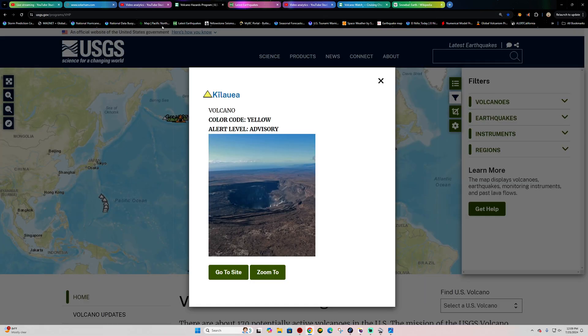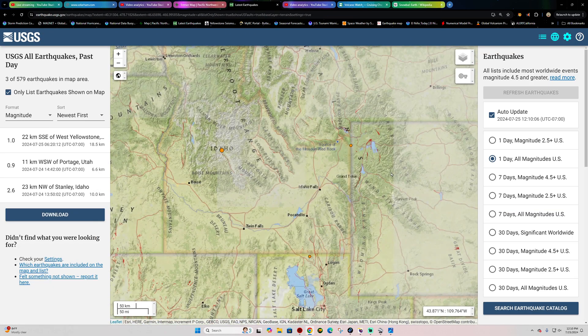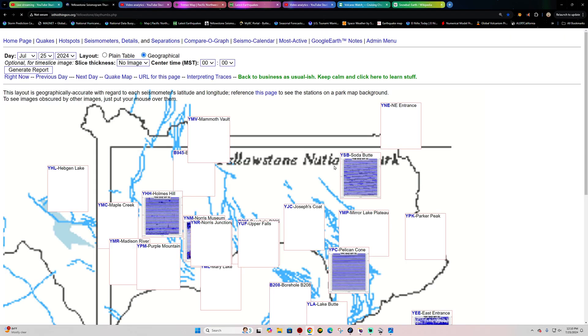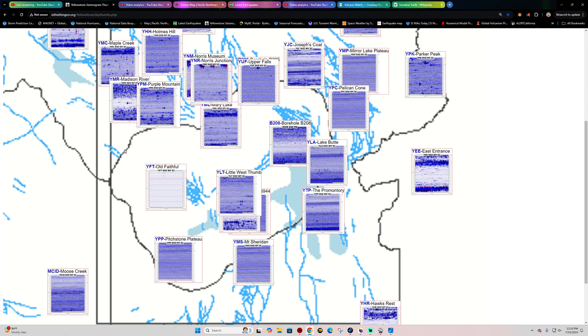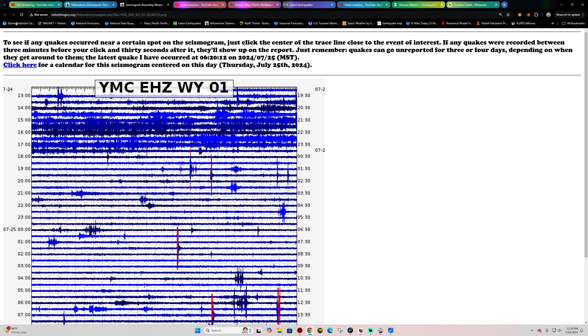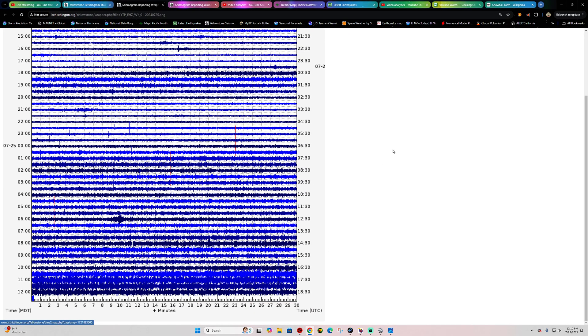Tremor last night was actually fairly minimal. Let's check out the Cascadia Tremor - there are 31 epicenters here underneath the area of Portland, Oregon, the center portion of the Cascadia Subduction Zone. Across Yellowstone National Park, I know that made some news and stirred up some super volcano eruption fears, but there's nothing really of any major concern with Yellowstone right now. There's really no earthquake activity - if anything, it's over here, maybe four very small ones, probably 0.2 or 0.3 magnitude, well below 1. Looks like some wind stirring up out there - that's a typical reading of wind.